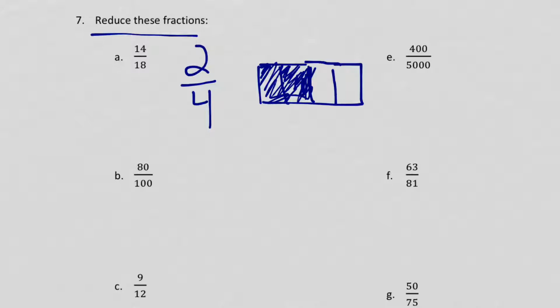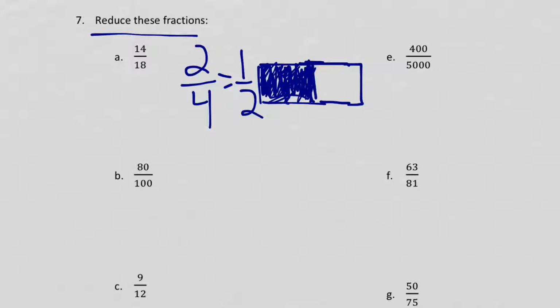And if we were to remove the division lines there, and I'm just going to redraw this a little bit better. There we go. If that's our halfway point, what you'll notice is that 2 out of 4 actually represents half of the information. So 2 out of 4 could be reduced down to 1 out of 2, which is a half.